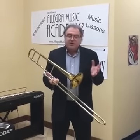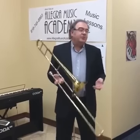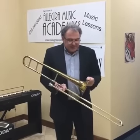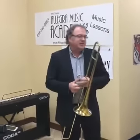Or you can crank them up and sound bright, and they're real steerable into the kinds of situations. They are real adaptable, and you can steer the tone. It stuck with me for a while. I've played Kings and Bachs, and I've had some Gansons, but this seems to be a really cool way of steering the sound into a studio thing or a jazz thing. It's adaptable. It's really warm. All trombones have great characteristics, but this one is pretty darn steerable from the legit thing to the jazz thing.